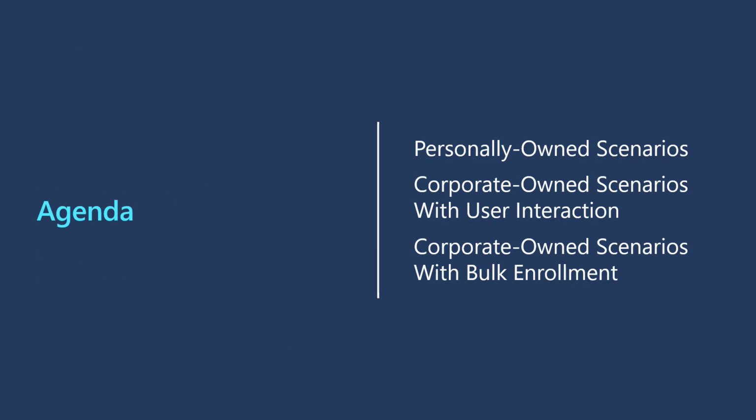This video is divided in three parts. In the first part, we're gonna look at the enrollment of personally owned devices or bring your own devices. In the second part, we're gonna look at the enrollment of corporate owned devices with user interaction, meaning that the end users have to take an action to get their devices enrolled into the Intune service. In the third part, we're gonna look at the enrollment of corporate-owned devices with bulk enrollment, meaning that the enrollment into the Intune service can be automated or performed in an unattended fashion.